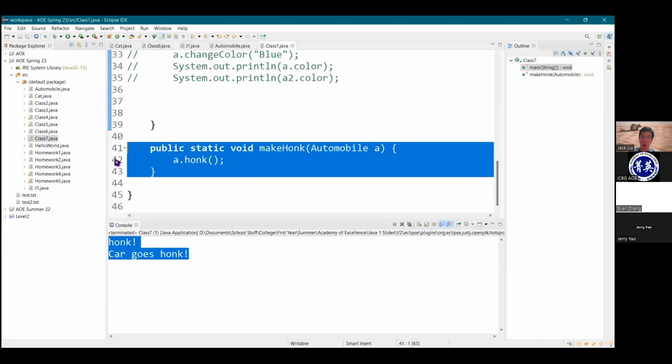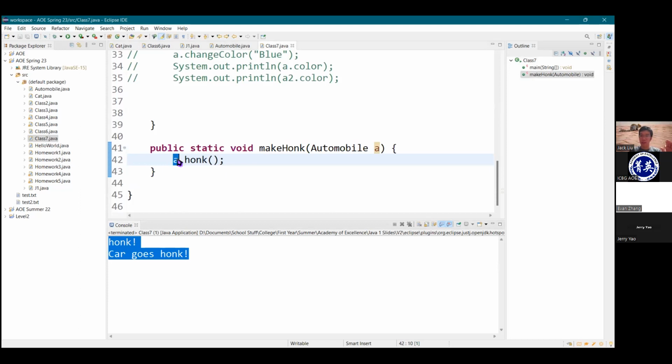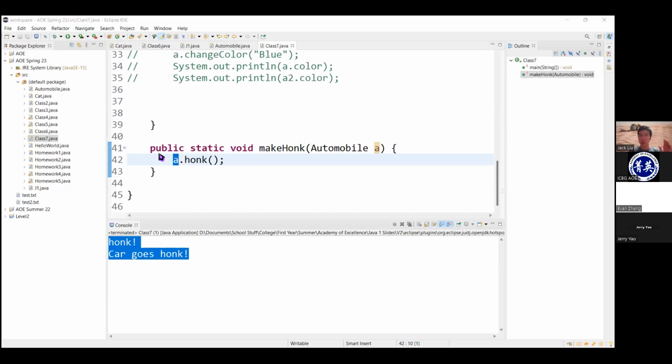But if we now look only at this bit of code, imagine we didn't have access to anything else. This bit of code can do different things depending on what A is, whether A is a car or a general automobile. If we had more time, we could make other classes, like a motorcycle class, a tractor trailer class, an SUV class.